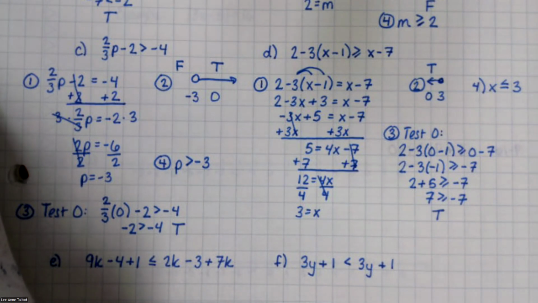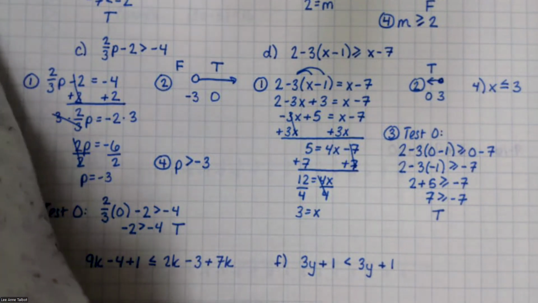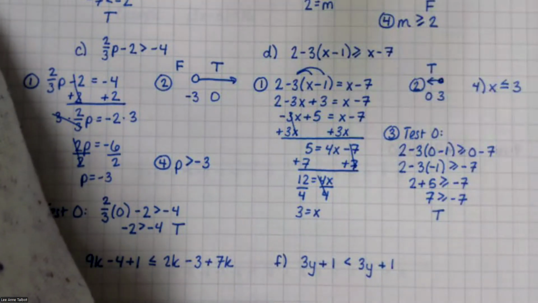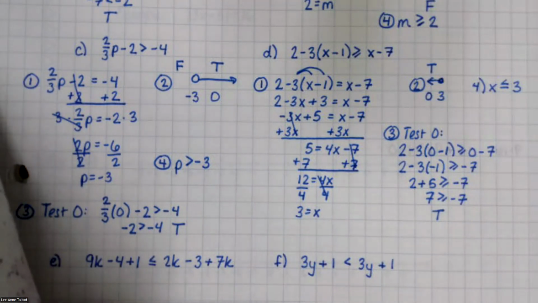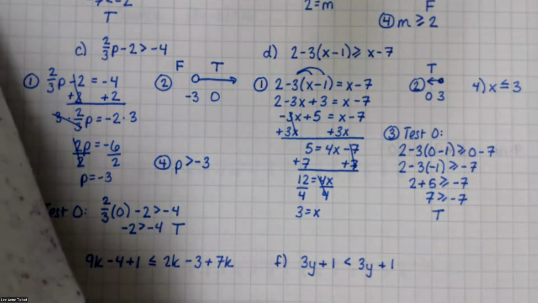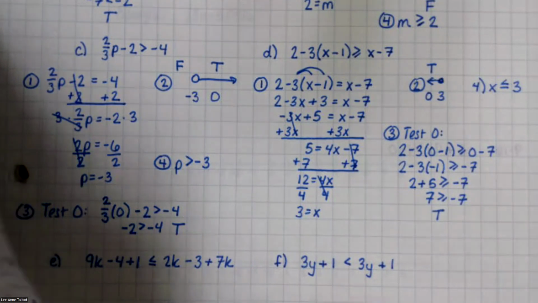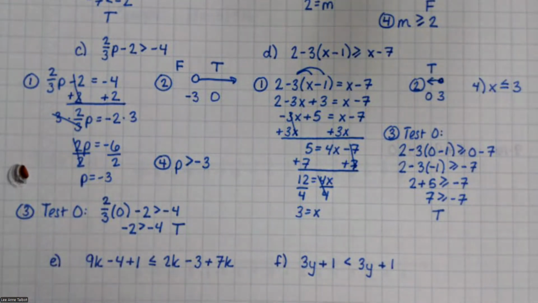So we've got to go toward this way. This side will be false. So what this is saying is if I plugged in something here, all of these would be false statements. If I plug in anything this way, these would all be true statements. So basically what you're saying is that if it was 0 or anything lower than 0, it would be true. Correct. But if it was anything higher than 3, it would be false. Correct. 100%. Okay, you guys.